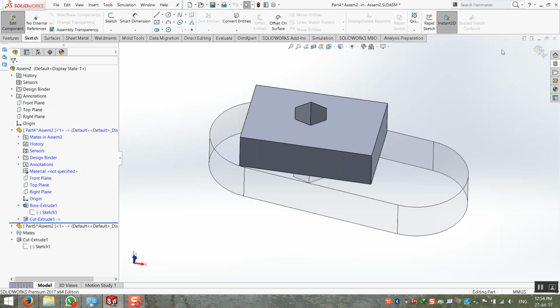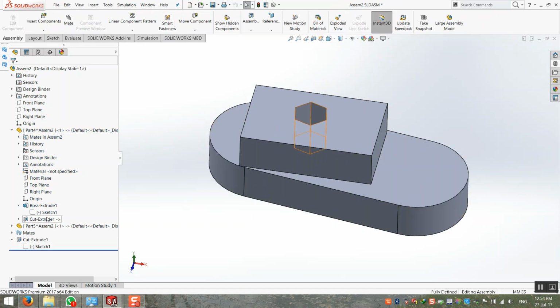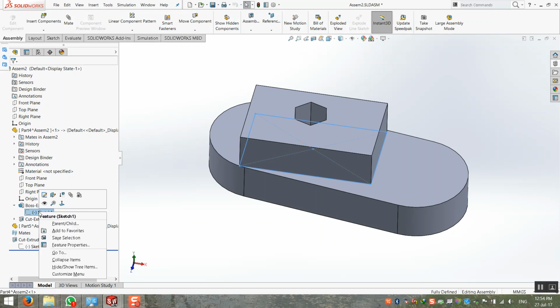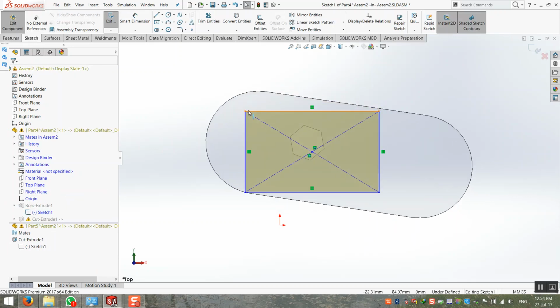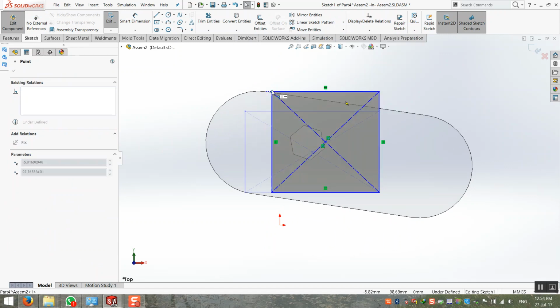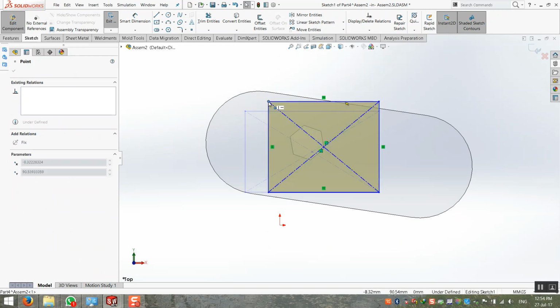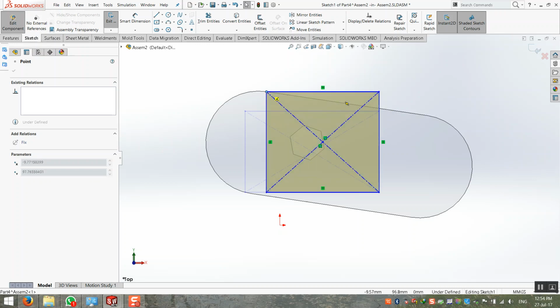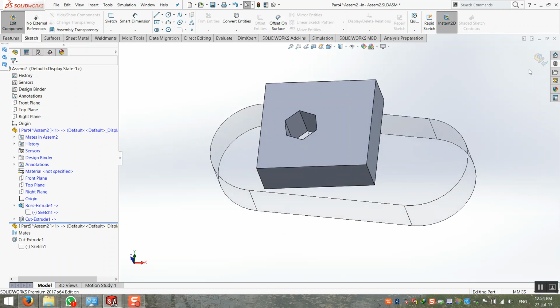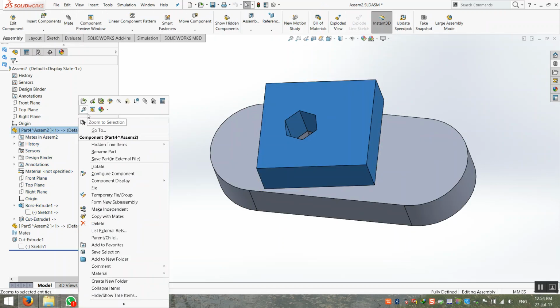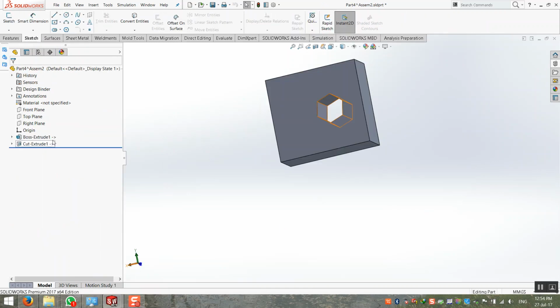Or if you need to edit another special feature in the part, you can go directly to right click, edit sketch, and if you need to connect it with this file, for example, I need to connect this point with this point. Okay, let's check. Go, open.